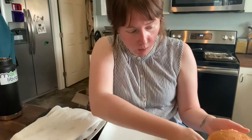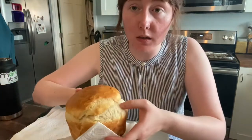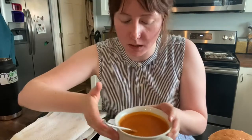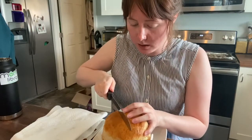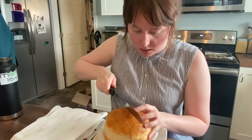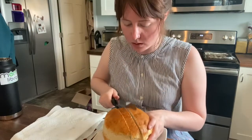We have been on a journey today — we baked bread, we made soup, we baked bacon. Our bread came out really well. It's been so long since I made bread, but I think it came out as it should — it split a little on the side, but that's okay. My soup came out really, really good — I've already eaten a bowl of it. I think the extra addition of balsamic vinegar this time kicked it up a notch. So why don't we slice open this bread, compile our BLT — which I think is the best sandwich — and talk about one more thing.